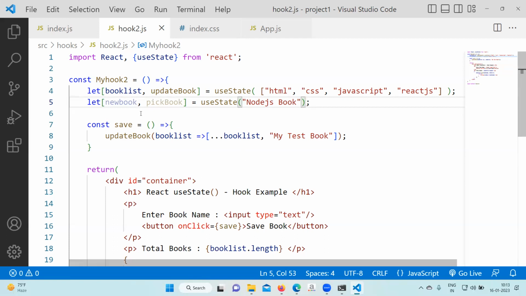Okay, so what is the book name now? Node.js book. It is available under the new book variable. Remove the double quote and pass your new book. And then click and see what is getting added.